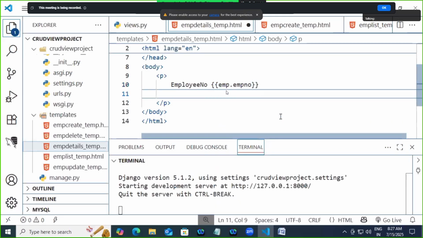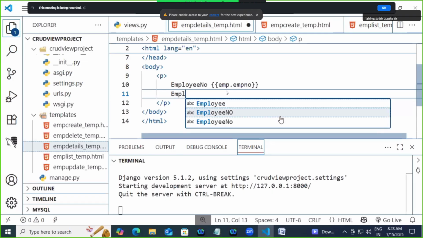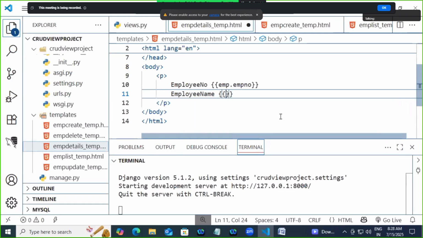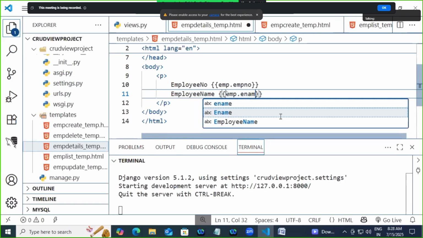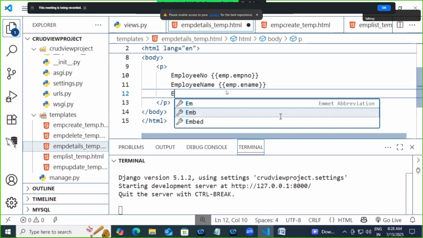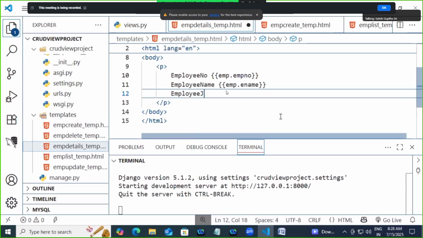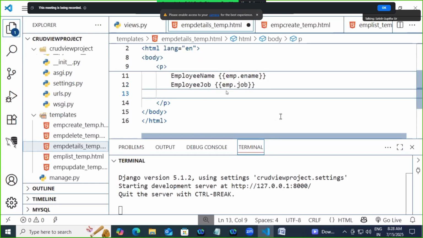So will it give the line break automatically? Should I give a line break? Tell me. It will give a line break automatically. What happened here? You people are masters in HTML. Tell me. Does a paragraph give a line break?